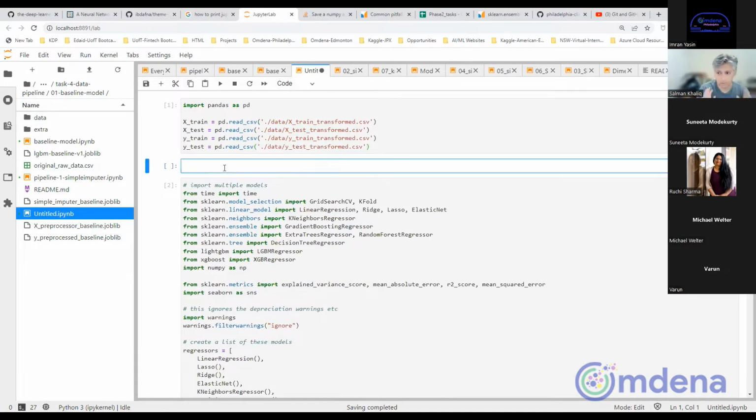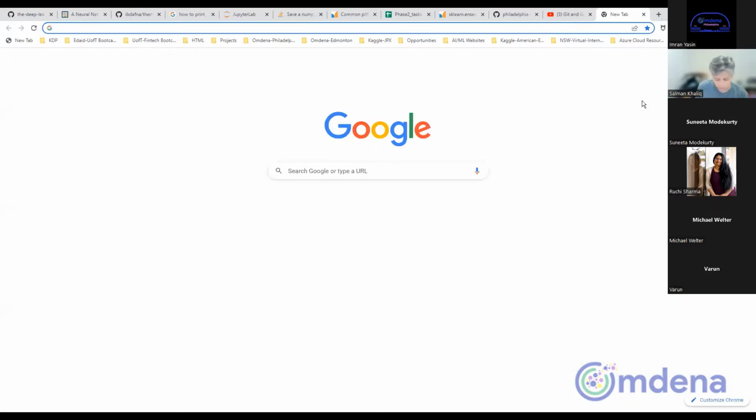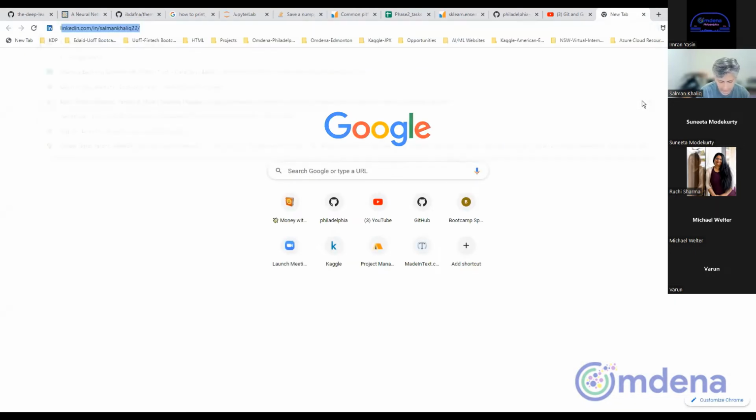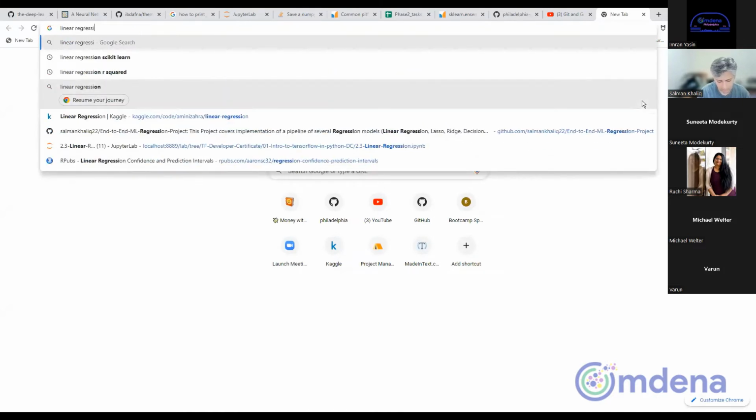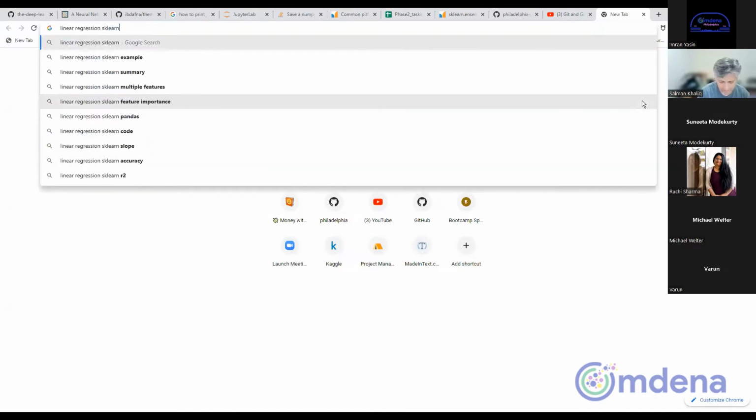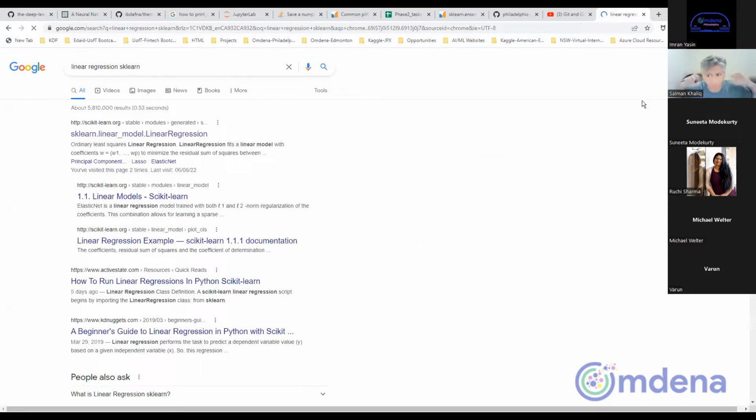So for that, what we can do is from sklearn. If you don't know where exactly linear regression is, you can always search for linear regression sklearn. Sklearn is the library which covers a whole bunch of machine learning models. If you are a beginner, sklearn is one library I would recommend you explore for machine learning, and stick with it once you have used a whole lot of it.